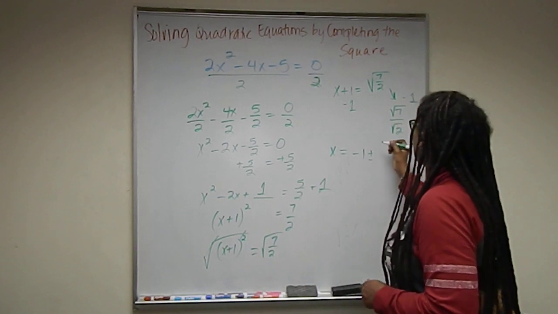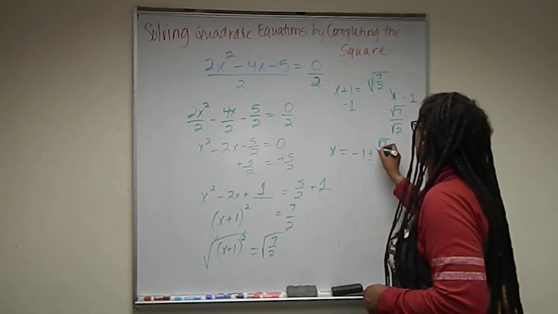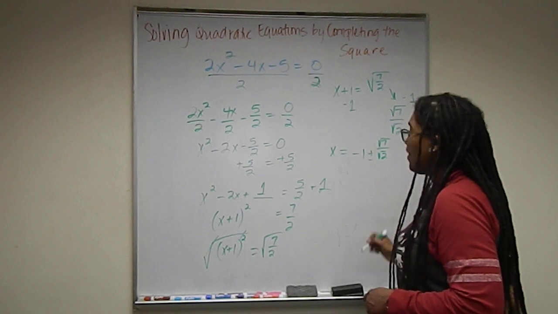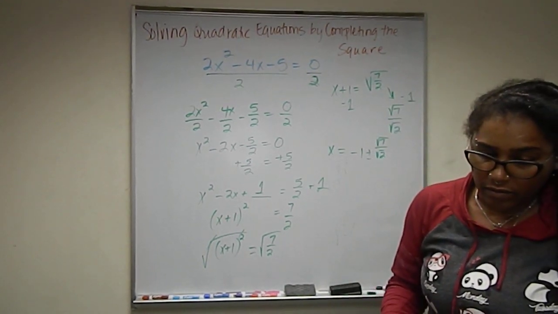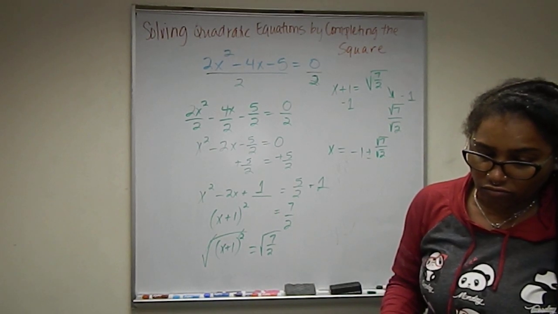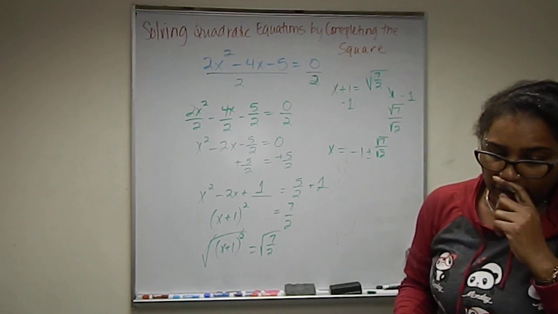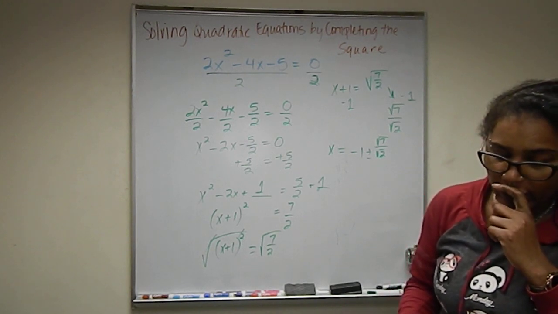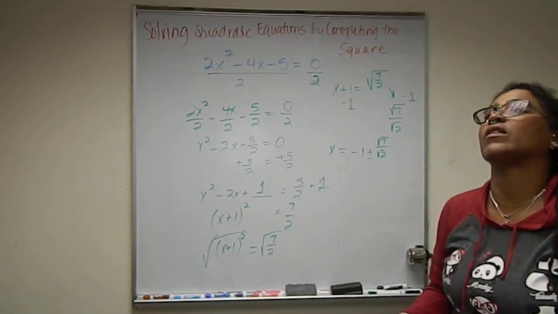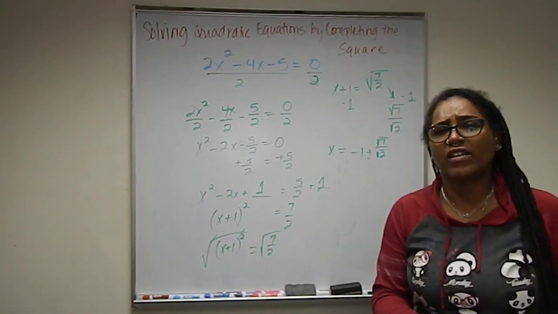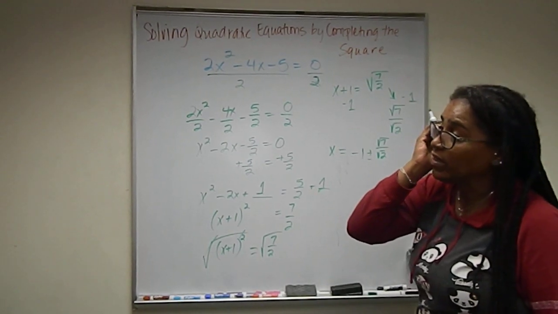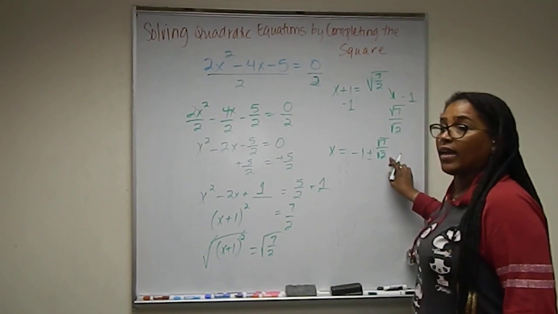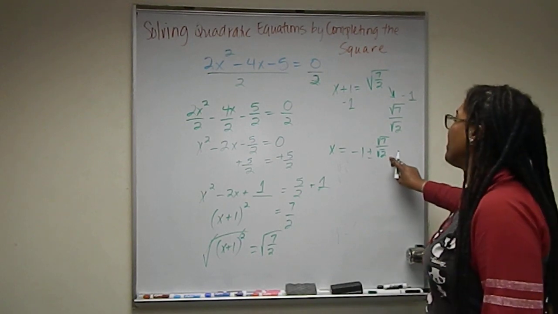So I'm going to go ahead and rewrite it as root 7 over root 2. And I know that I have to multiply by the conjugate. Not the conjugate. It's called rationalizing your denominator. I'm sorry, I was trying to think of what it's called. I have to rationalize my denominator. Rationalize means you cannot have, like I said, a square root in the denominator.